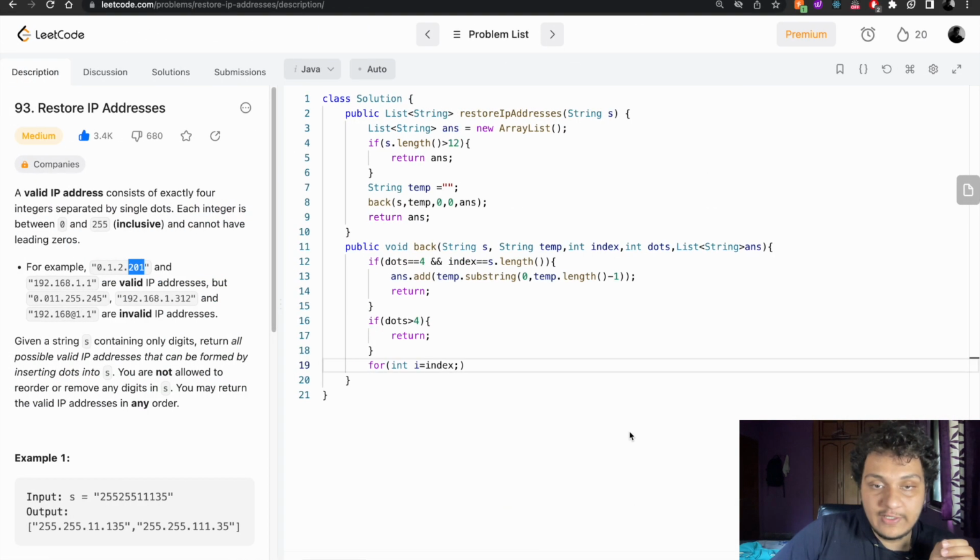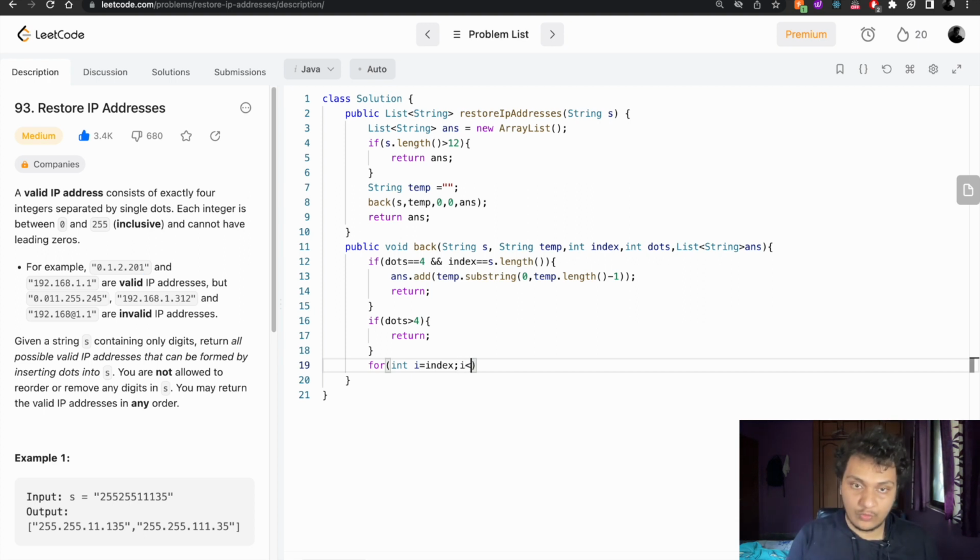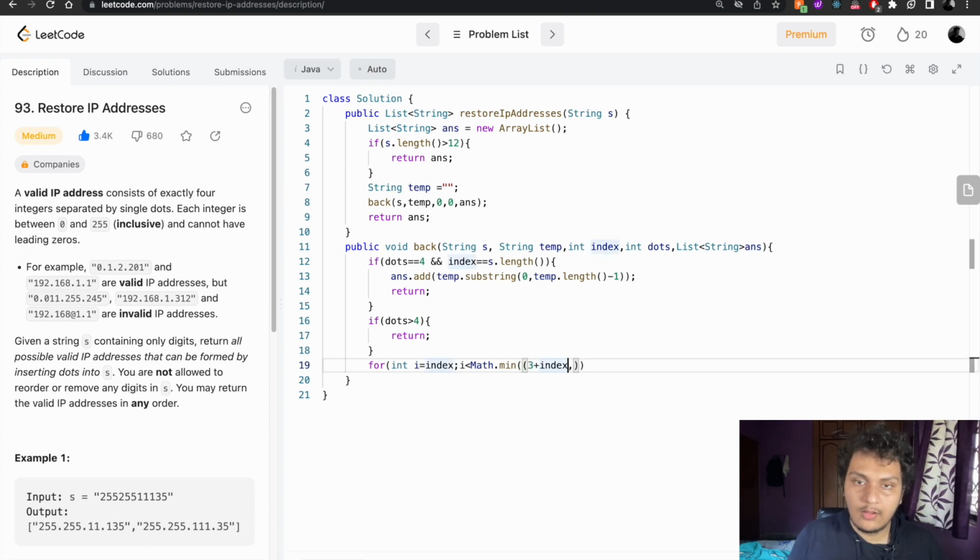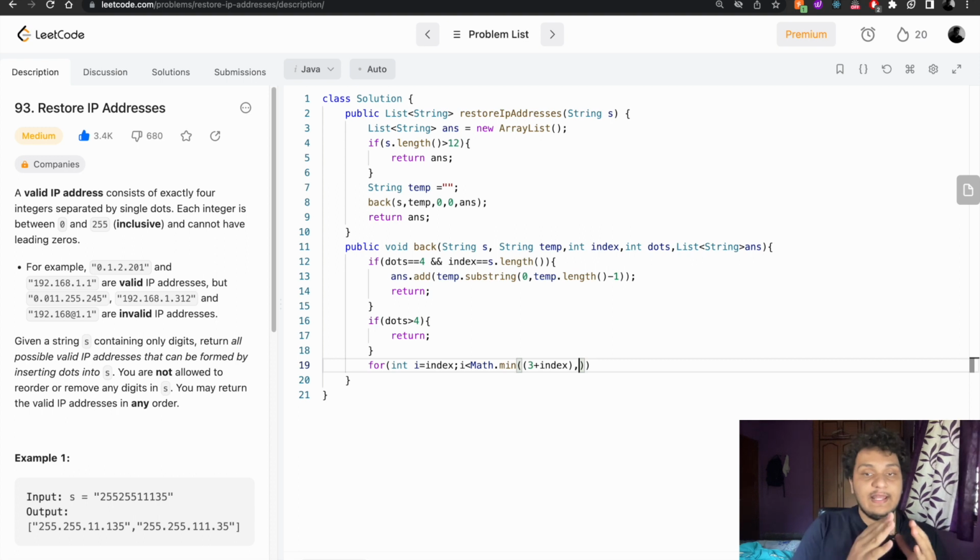So what we will do here, i less than, so we want only 3 here. So 3 plus index, or, so I have to use min, and I have to see which one is minimum. If s length is minimum, we will consider s length.